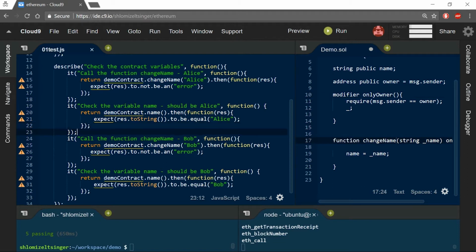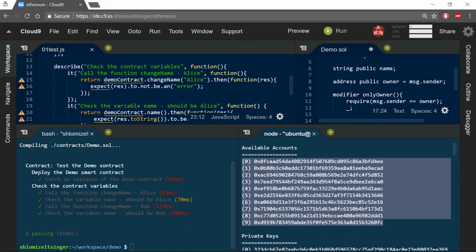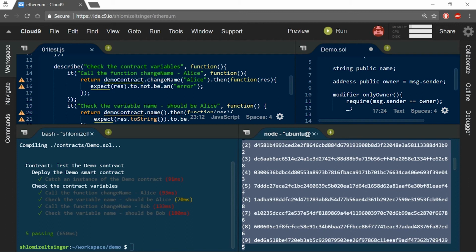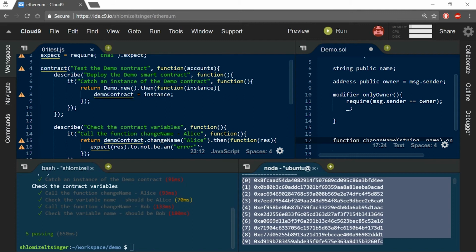So how can we mimic the behavior of two or more users in our system? Well, let's have a look and see what happens whenever we launch test RPC. We can see over here the test RPC generates a list of accounts and private keys. More specifically, it allocates some funds, some mock ethers, to each of the following accounts so that we can use them immediately. Truffle, whenever called upon, will ask test RPC for that list. In our test file, that list will be accessible via the accounts object that we have passed to our contract.